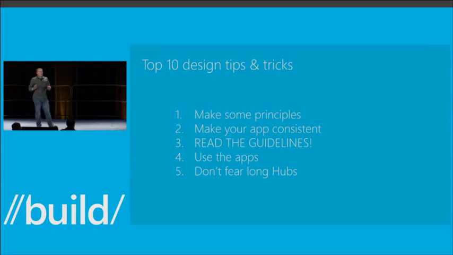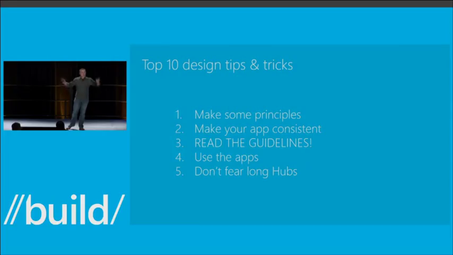Don't be afraid of long hubs. The model for the phone has always been a panorama, to design an experience that teases users. It gives them something interesting at that top level to drill them down into content below. And that's appropriate for a phone application. But for Windows 8, and you saw with our example, we're actually surfacing more at the top level.